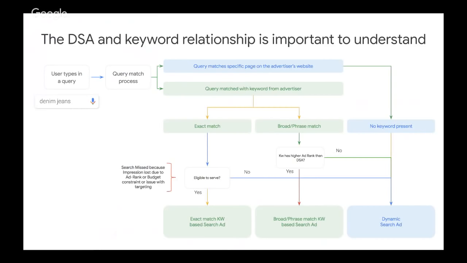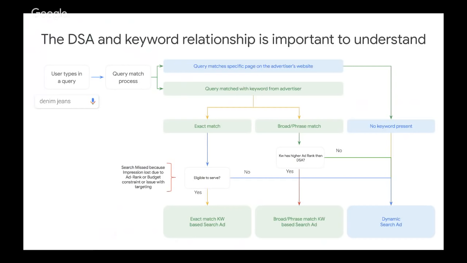Now, a lot of people ask me, okay, but what about exact match? Because I specifically make an ad for that exact match and it's tailored and I know how that works the best. Well, for those who are worried in that sense, the DSA campaign will never be shown when there's an exact match in the account. It will automatically withdraw from the auction unless that campaign with the exact match is budget constrained. So it's limited by budget or doesn't have budget anymore.